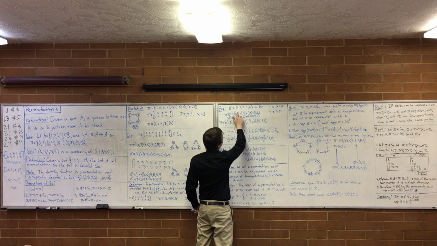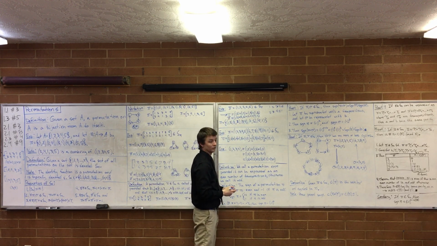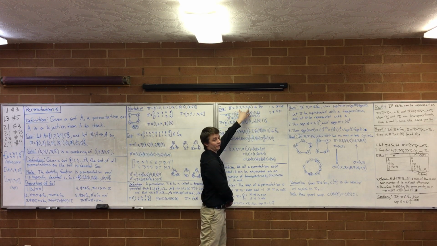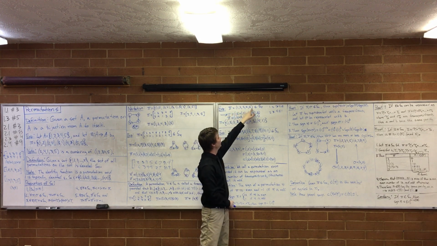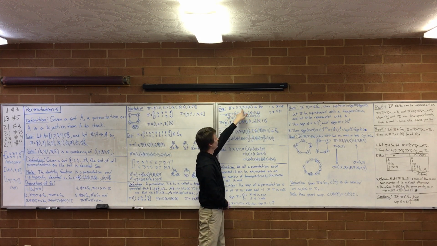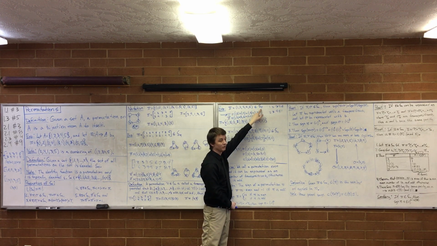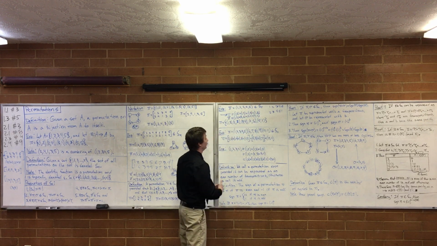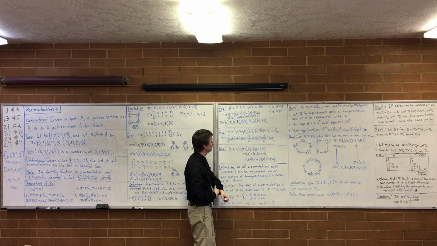So let's look at this one. What was n on this? N? Yeah. It's just 5. So n is 5. How many cycles does this have? This only has 1 cycle. 1 goes to 2, goes to 3, goes to 4, goes to 5, goes to 1. So this has 1 cycle, and n is 5. So n minus the number of cycles is 4, an even number. So anytime you represent it with transpositions, you're going to represent it with an even number of transpositions.